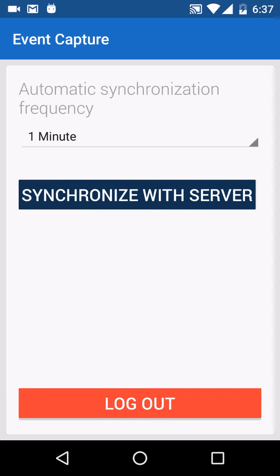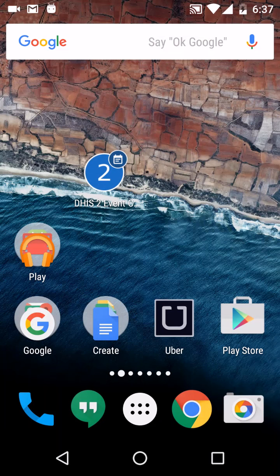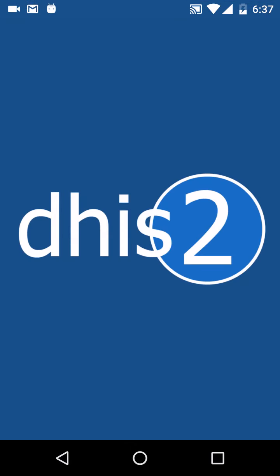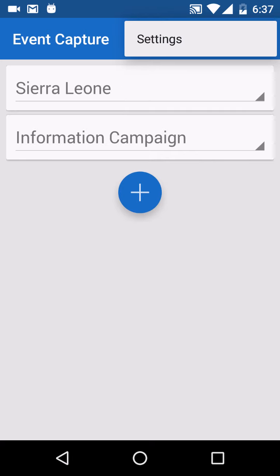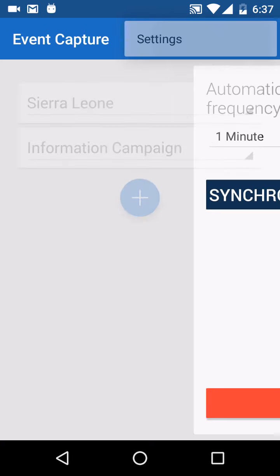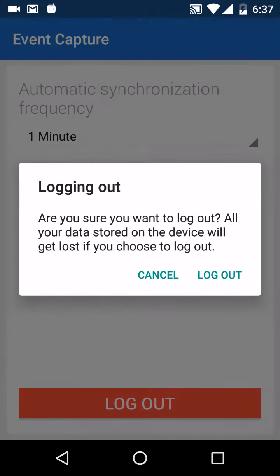And one more thing, sometimes what happens, a call comes in between or anything like that. Suppose I close it randomly like this. Then what we have to do is click the icon again. No need to log in again and again. It will take the previous credentials, and once we have logged out, then we have to enter the fields again.